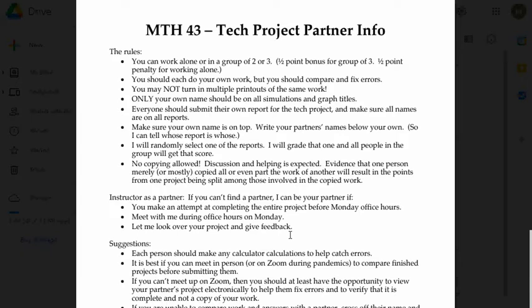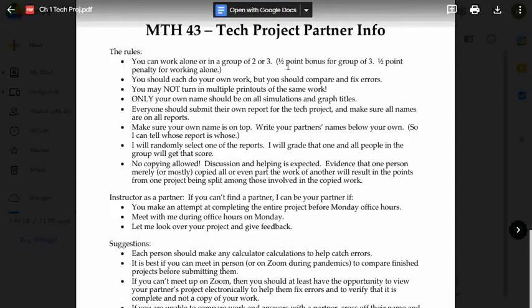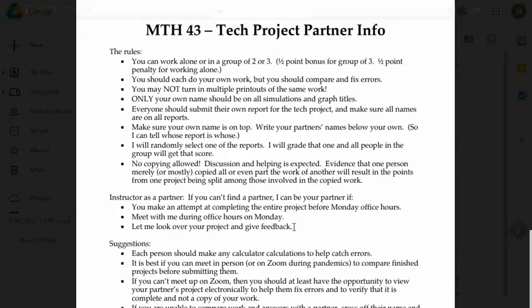Tech project is due after our collaborative, so you will be working with some other students in class that you can hopefully recruit to become partners. It's not the end of the world if you don't have a partner for the first one. There's only a half-point deduction for working alone, but if you start early, then even if you can't find a partner during the collaborative, you could use me as a partner during the office hours after that collaborative.